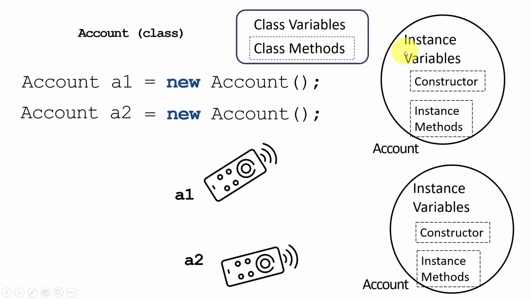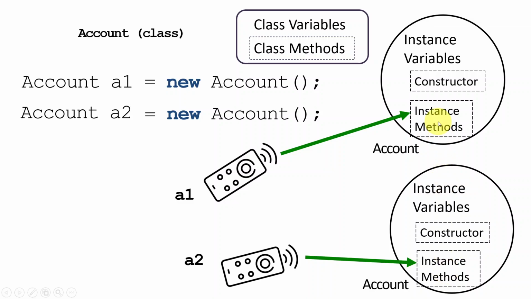Now let's see how we can access these objects and the class related things from outside. We can call our instance methods through our object references. For example, using the A1 object reference, we can call the instance method of A1, the first object. Whereas through the A2 object reference, we can call the instance methods of the second object. Again, when we say instance method of the second object, we are just calling the same logic, because they are referring to the instance variables we have marked inside the object. They are the same logic.